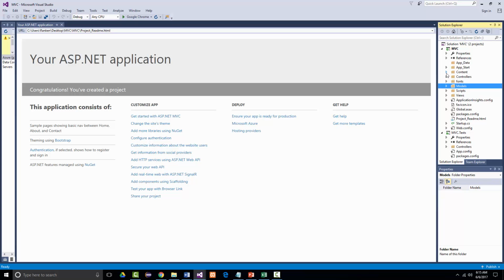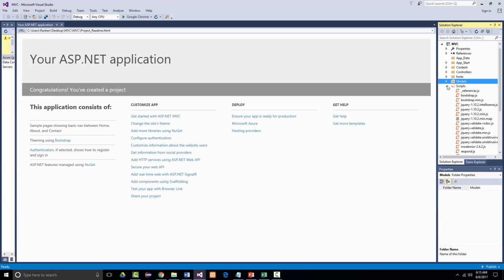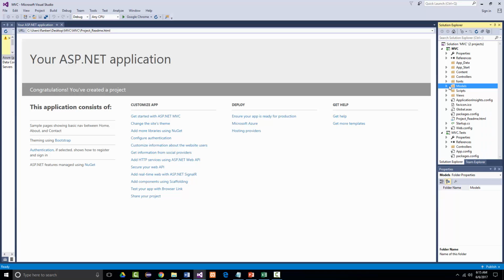So again, we still have our controllers. We still have our models, our scripts, which have all of our JavaScript and jQuery information, and our views. And notice that since we said tests, we've got this MVC test stuff set up. Okay? It's not much, but it's a start. So it's recommended that you do that. I believe, now I could be wrong here, but I believe we can run this, but I don't think it's going to do a whole heck of a lot.